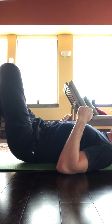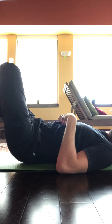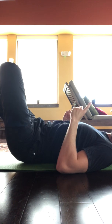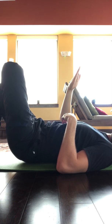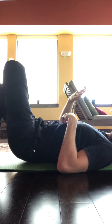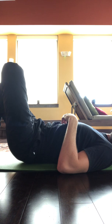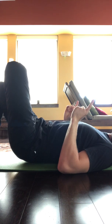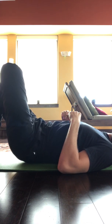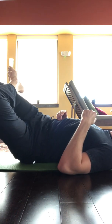Going this way along the spine, or along the muscles on either side of the spine, be careful not to do too much of this motion, because again, you don't want to cross over those bony areas of the spine themselves. It can cause you a little more harm than good if you do that. But I will go the other direction. I'm just going to let my hips fall to the side like this.